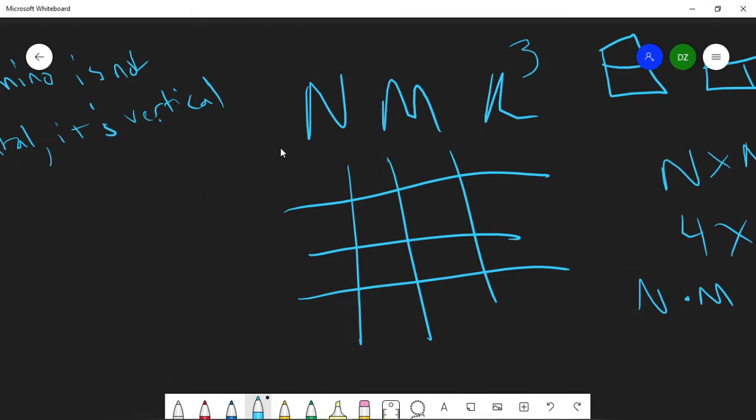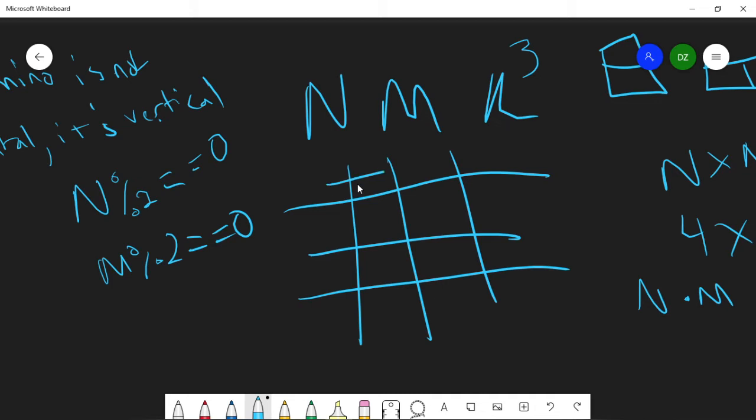The easiest case is when both n and m are even. If n mod 2 is 0 and m mod 2 is 0, what we can do is just make squares using horizontal dominoes. If we take 2 out of the k dominoes, we can make these squares and then fill up the rest with vertical. As long as k is even, we can make squares because each consists of 2 dominoes, right?